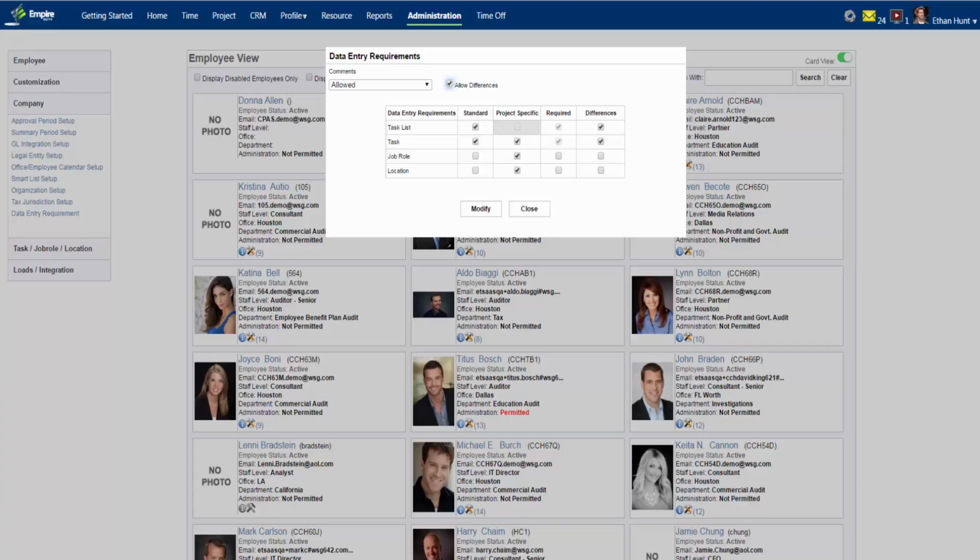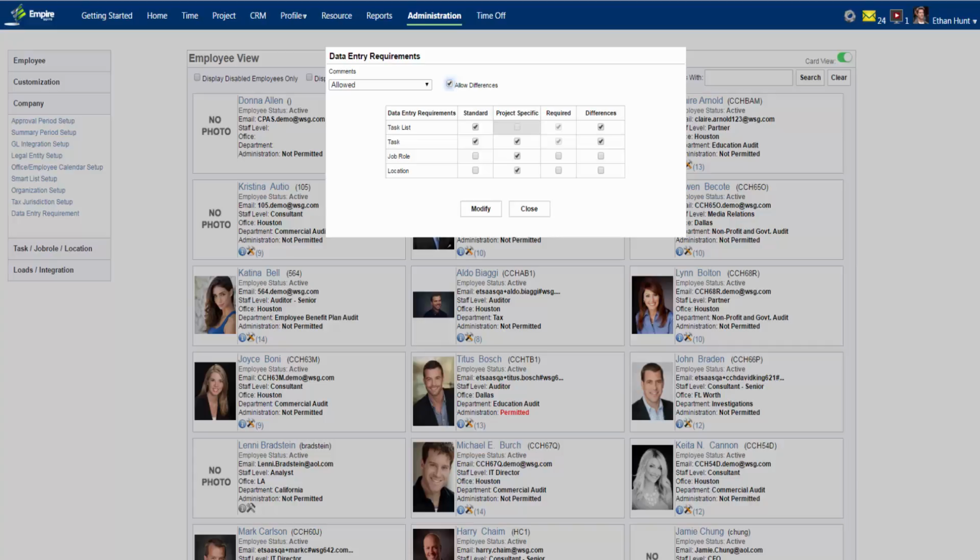If that checkbox is not checked, when you go to the user interface, the Project Task box, and you attempt to select standard tasks as the starting point for creating a project task, you will receive a message saying that you can't create project tasks based on the standard tasks. So that checkbox is required.